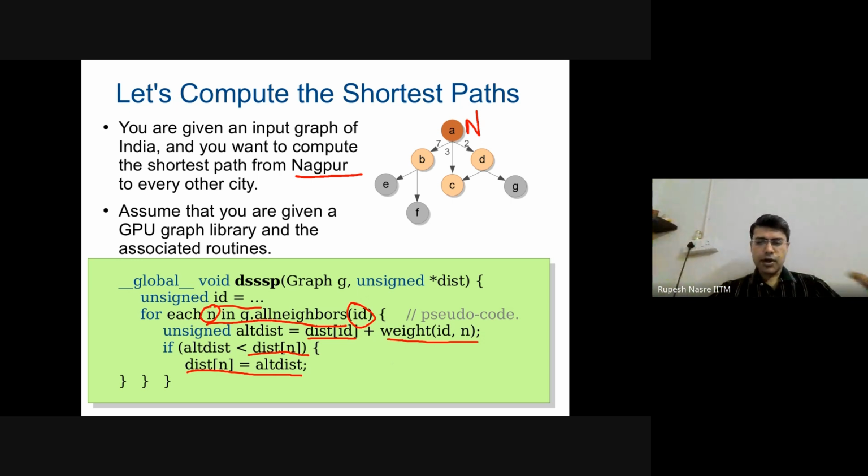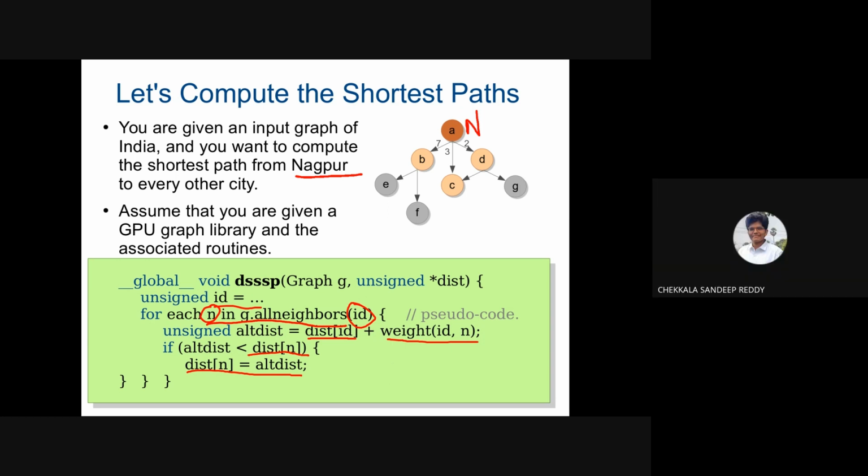Ignore all of that, how to implement the graph, etc. But this particular processing, do you see any problem? Okay, what is that, Sandeep?